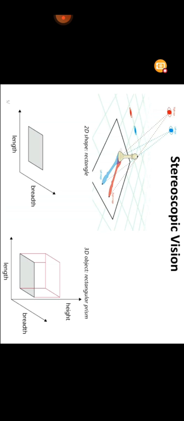You can check yourself. You close one of your eyes and then see an object which you have not seen earlier. You can see that the depth perception of the object is difficult. You can see only the length and the height of the object. It's very difficult to see the width of the object. So if you close one of your eyes and then start seeing the object, you will not be able to feel the width of the object. That is, you will not be able to feel the depth perception of the object.